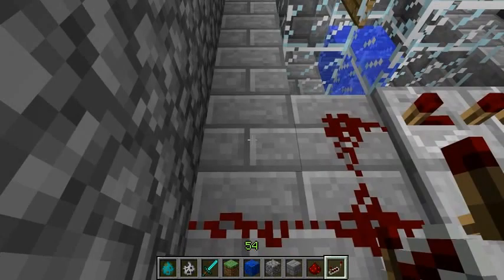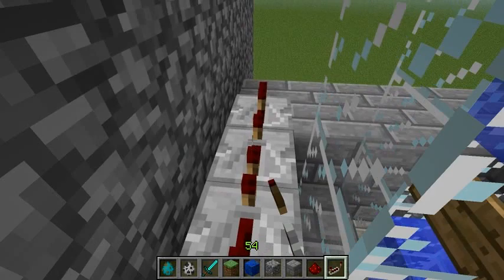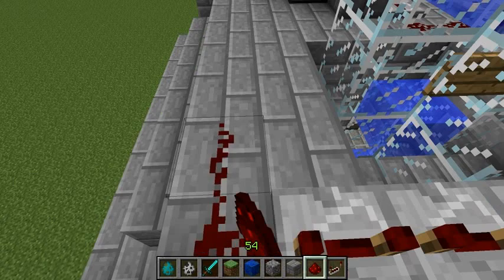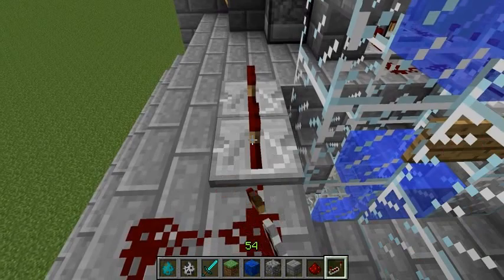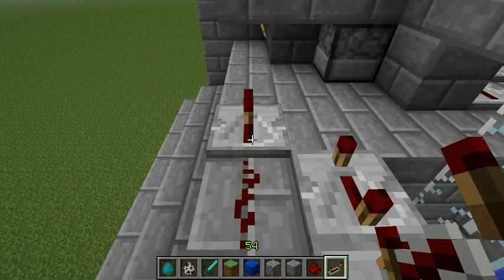We're going to put 5 repeaters down, 1, 2, 3, 4, 5, and they will be on full delay. Now we will put redstone, 1, 2, 3. And we will put 2 repeaters down, 1, 2, on full delay. And next we will put redstone, redstone, another repeater, no delay, leave it as it is.